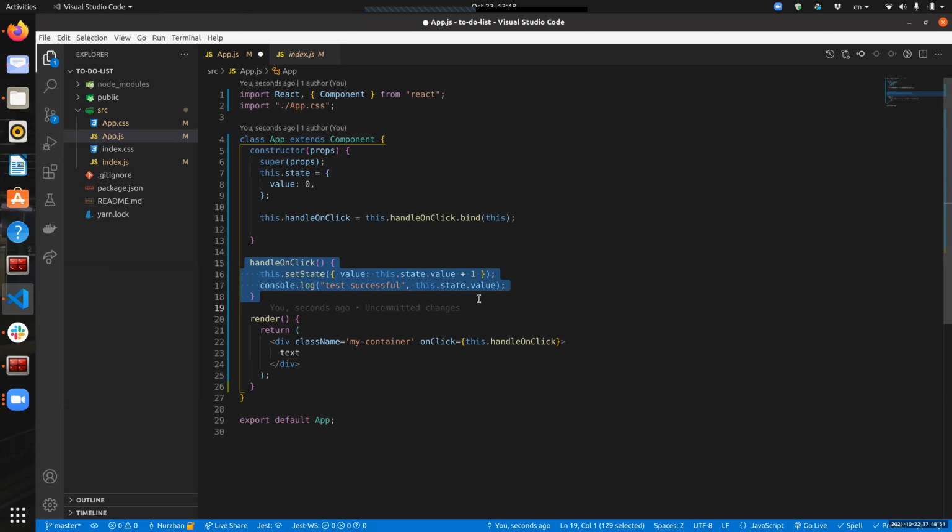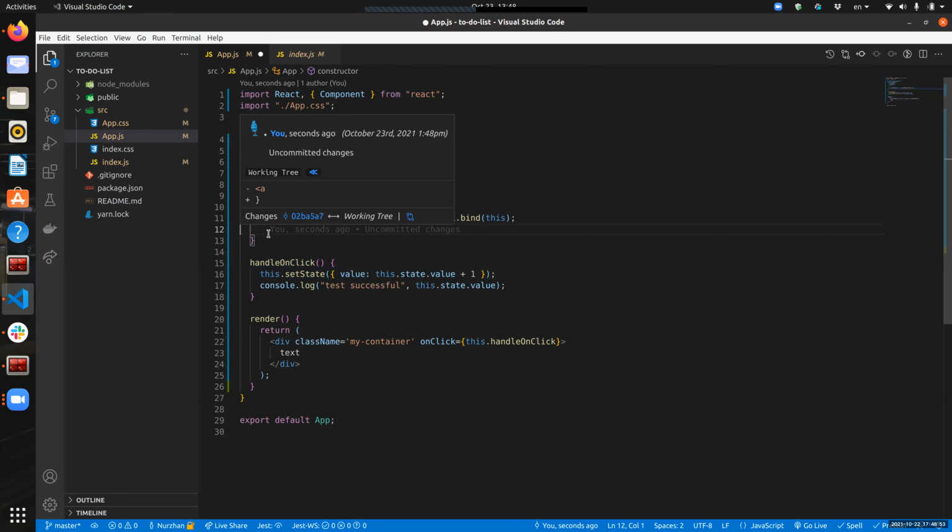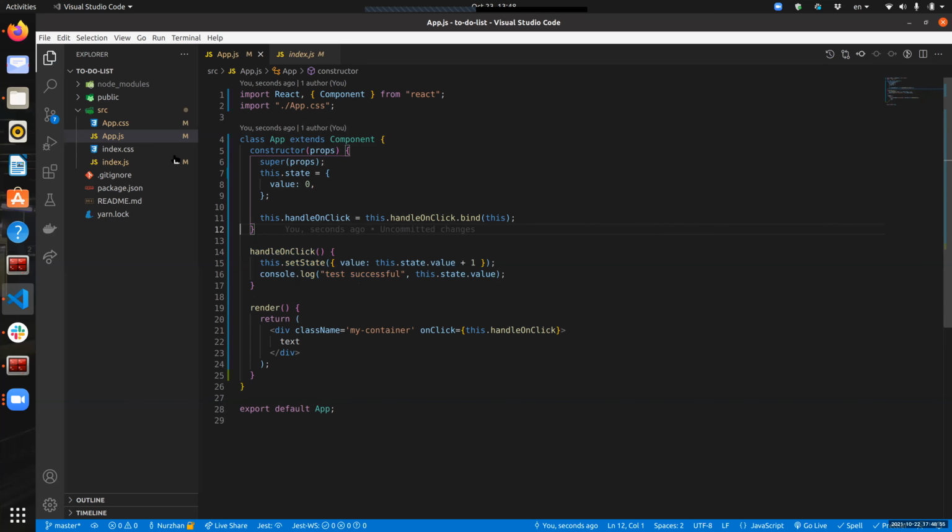So this is how it works, right? Nurzhan, we will create other functions in the future. Do we always have to do that inside the constructor? If you do it this way, you have to. But it's supposed to be the arrow function, right? Then we can. Yes. So now guide me, how would you do this?